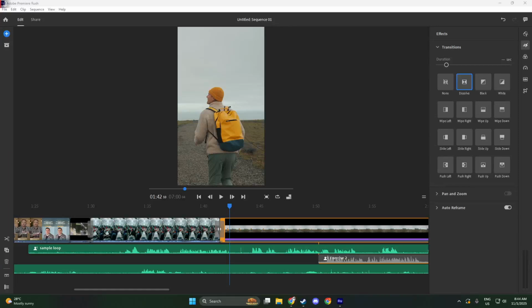In today's video, I'm going to teach you how to apply and adjust color presets in Premiere Rush. Whether you're polishing a travel vlog or fine-tuning a professional presentation, color correction can significantly alter the mood and tone of your footage. By the end of this tutorial, you'll know exactly how to enhance your video using Premiere Rush's intuitive features. Let's get started with selecting the clip in your timeline that you want to adjust.